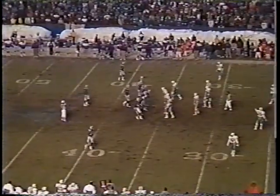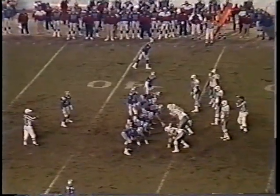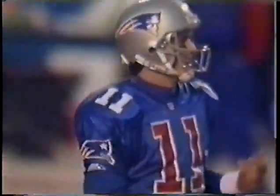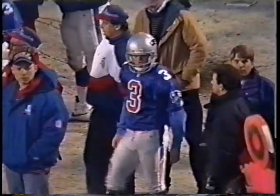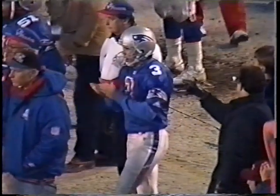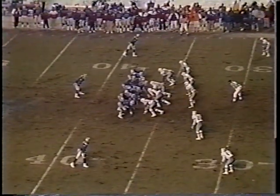You add 17 from the line of scrimmage, so this would be too long to try a field goal. They've got to get closer than this to try. Now, Bledsoe looks for some help, as the official stops play for the moment. And he orders the Patriots to re-huddle for whatever reason. Matt Bahr, number 3, a man who is 5 for 5 on field goal attempts since coming off the waiver wire list, cut by the Eagles after he missed what could have been a tying field goal against Buffalo a few weeks ago. He was cut, and he's been perfect as a Patriot.